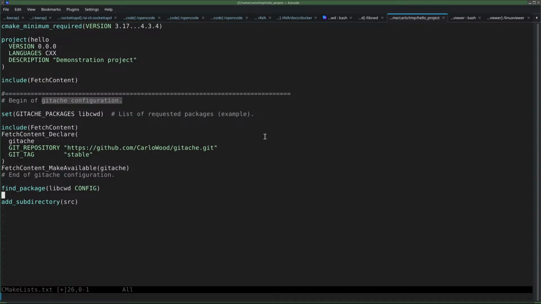So this is the gitache stanza if you do not use the cmake-aicxx submodule, which we will use later on. Which makes this a little bit shorter.